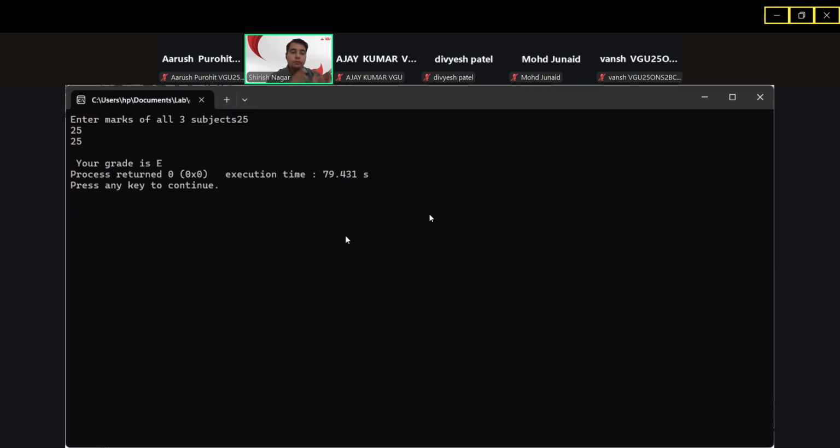Okay, so there are two types of input output functions, formatted functions and unformatted functions. So what are unformatted functions? For example, getch, puts, gets, putc. These are all unformatted input output functions. Right now, we are only focusing on formatted input output functions, which are printf and scanf. In such functions, it is necessary to specify the format of the variable which you want to either store or retrieve. So we use %d, %f, %lf, %c, %s for their respective data types. So this is the output that I am getting.